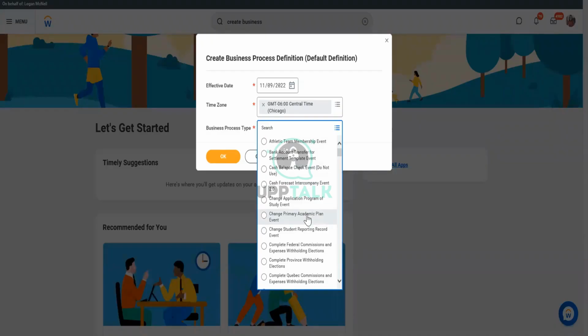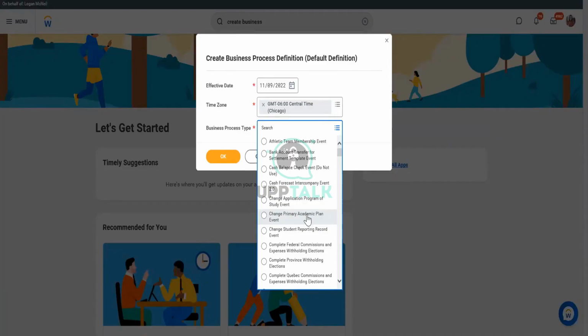Each of the modules we're learning, like benefits, payroll, recruiting, every module has business processes. If an employee applies to a job and undergoes interview assessment, background check, and reference check, and once all these steps are completed, the employee will be hired. All these are business processes that we have in Workday, and every transaction that happens in Workday goes through a business process.